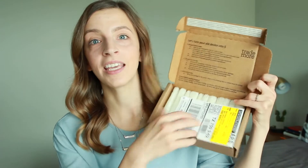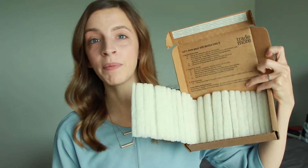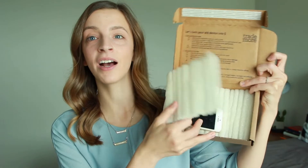I went on Trademore's website and this is my iPhone SE. I have not used this thing in years — it does not turn on anymore and it is in poor condition. That just shows you how willing Trademore is to take any cell phone off your hands. They sent me a box just like this to mail my phone back in, and they give you a prepaid shipping label. You open up the box, it comes in this little phone case, you stick your phone in, close it up, and seal it with the prepaid shipping label on the front.